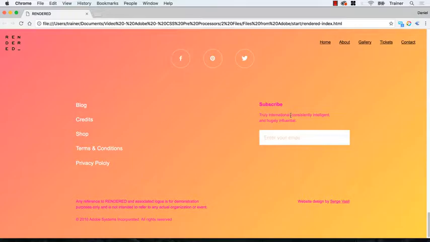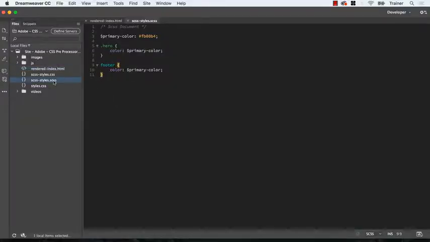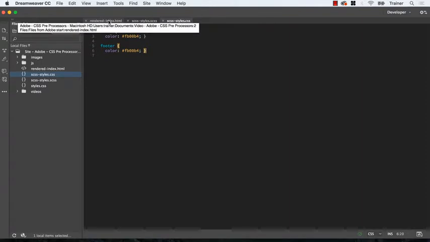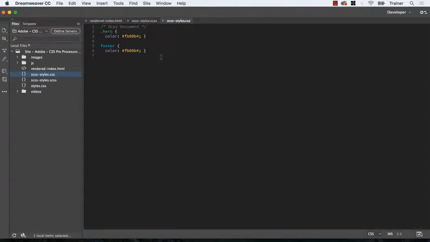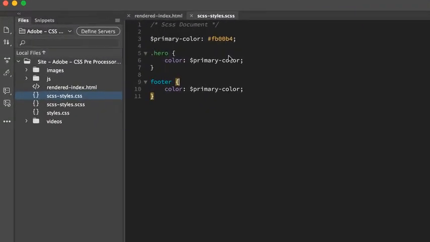So let's just quickly recap what's happening. Now I'm using my SCSS sheet to generate this CSS sheet. There it is there, nice and clean with my colors in it, and that's being used by my HTML page. Now why do I add this extra step? Well, it's not an extra step. Dreamweaver automatically compiles the CSS sheet for me and ties it all together with my HTML. I'm just working with this guy, the SCSS sheet.